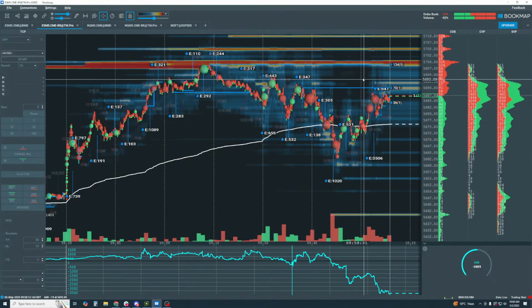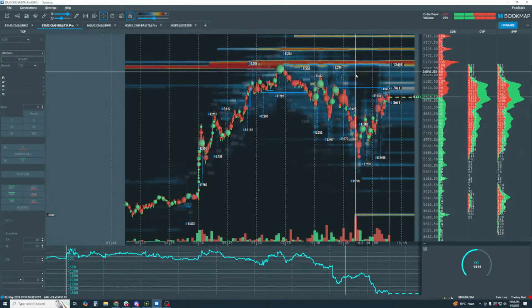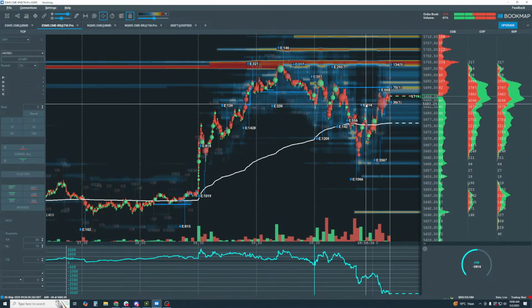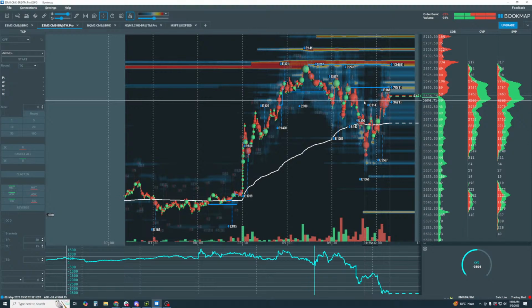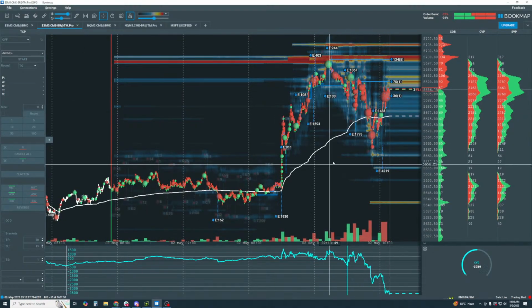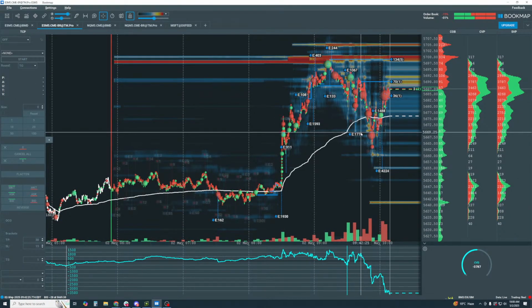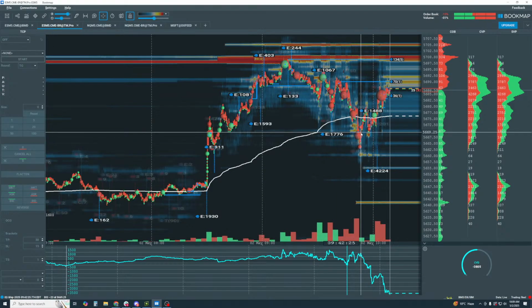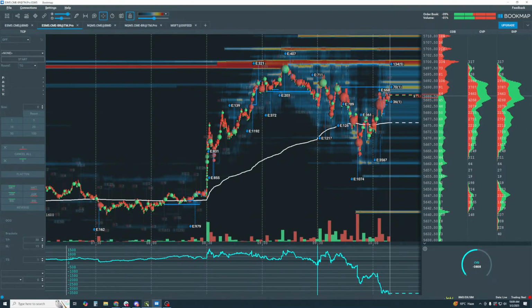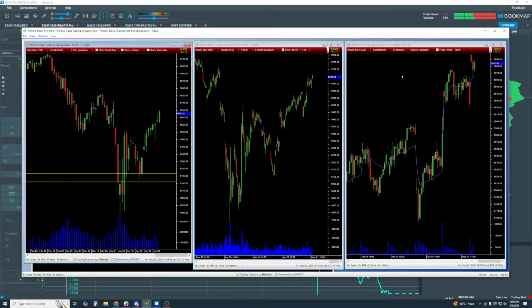All right, so some interesting price action I want to go over today, and we'll come back and look at Bookmap in just a second. There is higher time frame stuff though I want to go through and show you guys, and we want to get that bigger picture perspective. So here we're looking at the daily chart on the left hand side, very simple candlestick chart. Here in the middle is an hourly, and then on the right is a 15-minute chart.